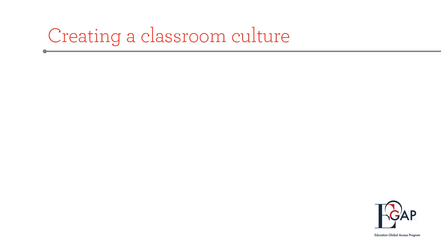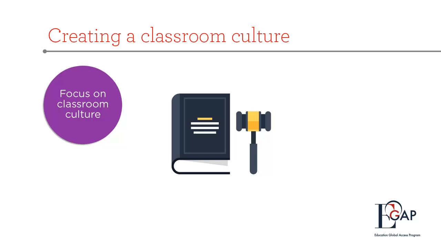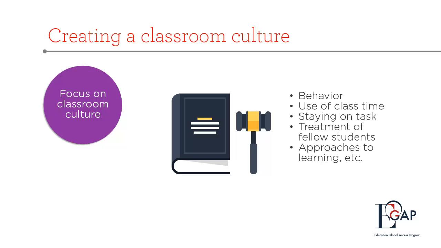The best way to create an engaging learning environment is to focus on the culture of the classroom instead of on how you are going to manage it. It is important to have rules in place and to express your expectations in terms of behavior, use of class time, staying on task, treatment of fellow students, approaches to learning, and so on. But all of these can be projected through the culture you design in your classroom.